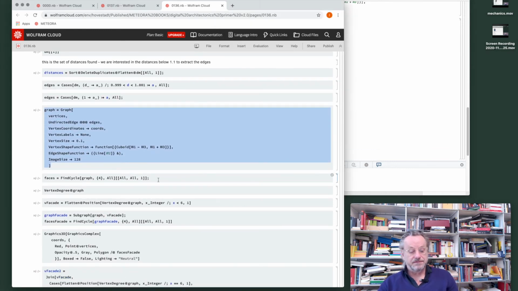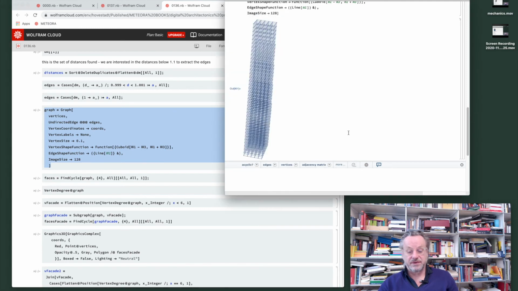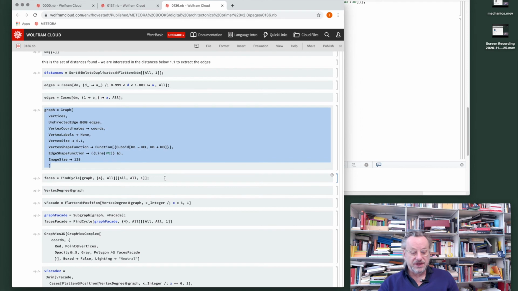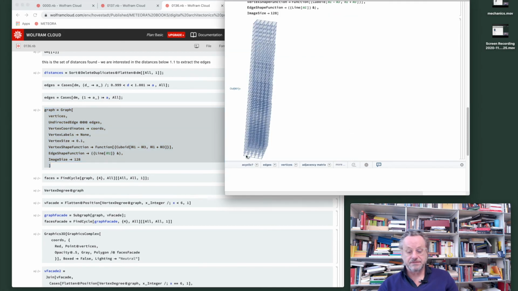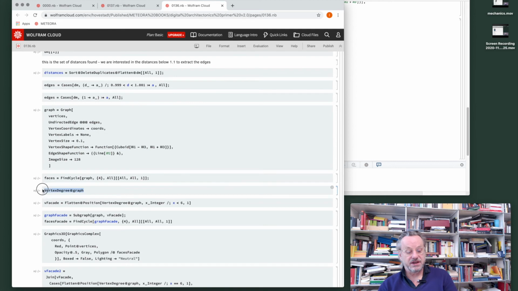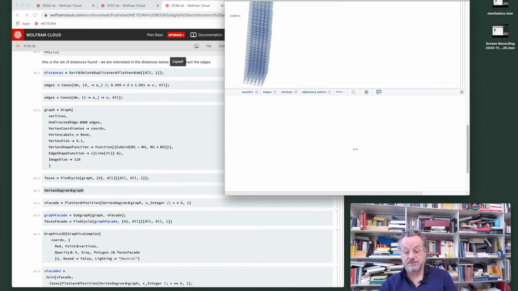Next level is the faces, and therefore we need the graph. Therefore we establish the graph. Now we want to have the faces. So we can ask with faces as we did it, with graph, get exactly all the four graphs, all of them, but then we would have all the faces at the inside. We don't want to have that. So therefore in a graph, because it's about connectivity, we can ask for the vertex degree of the graph.